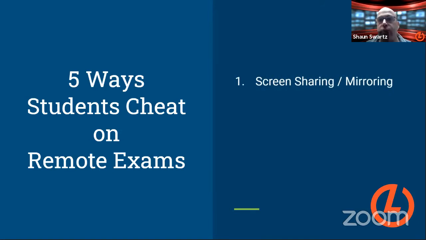First one, very simple, screen sharing or mirroring. They're sitting in front of their computer. You think that you're monitoring them some way, but in the background, they're actually sharing their screen, and there's somebody anywhere else in the world that is able to see that screen at the same time, and together with some cheating devices, it could be just an earpiece, where they can hear somebody else giving them the answers while those people are seeing the mirrored screen somewhere else. And so those are 2 ways you can cheat.